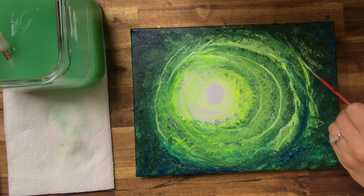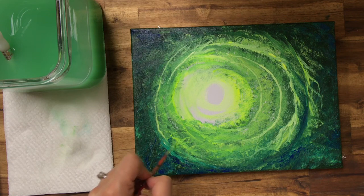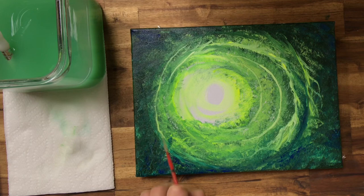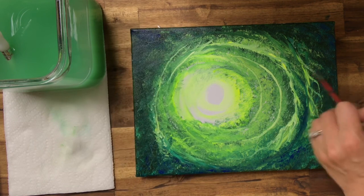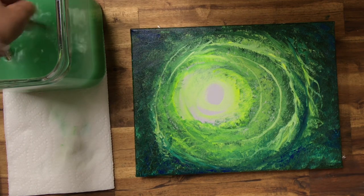So using a liner brush and the neon yellow and white, I'm just coming in with a few little lines and squiggles for my highlights. Nothing too fancy. It's all about building up the light and shadow, and then subtle mid-tones in between.